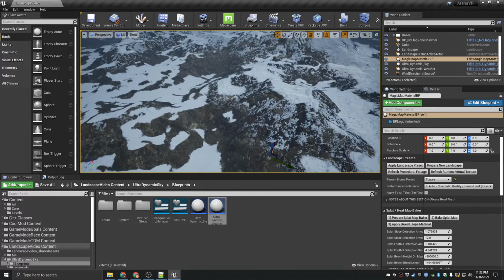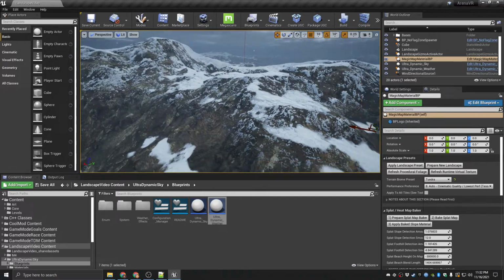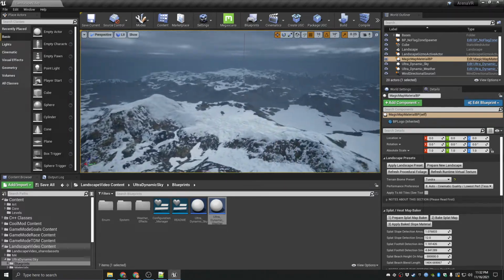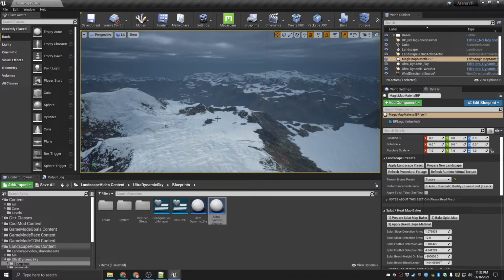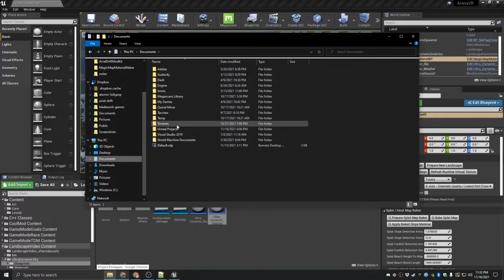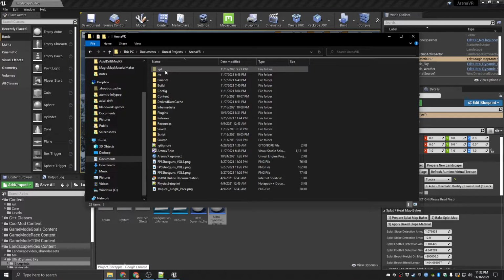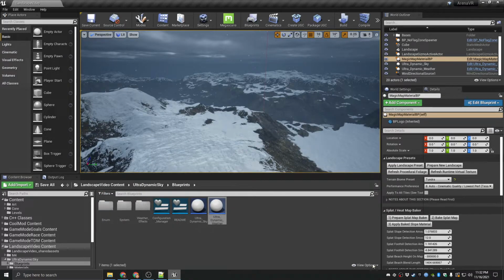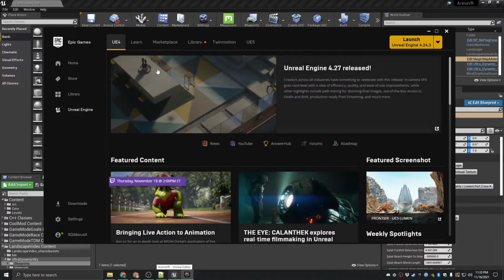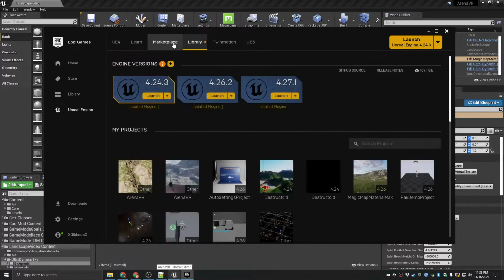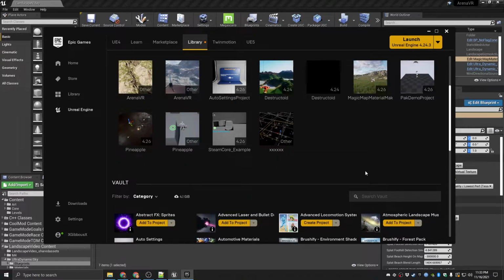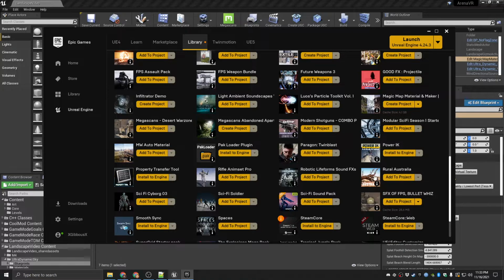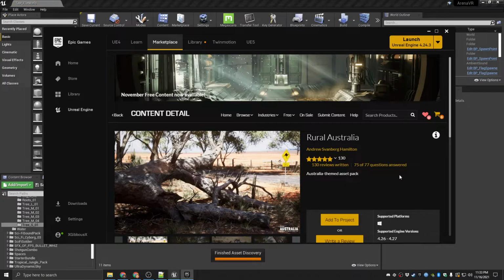And so I'll show you procedural foliage now, but I'm not going to actually add it into this map. I'm just going to show you some of the concepts of procedural foliage. So we'll load up the actual Axial Drift project, because I have foliage implemented there. While that's loading, the foliage I'm using, and there are a lot of different foliages on the Epic Marketplace, but I found a really, really nice one that's PBR. It's called Rural Australia.